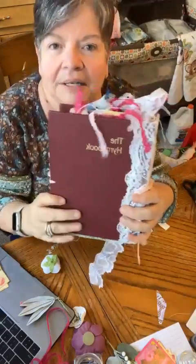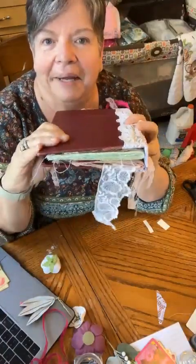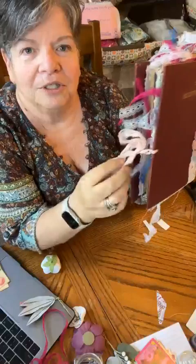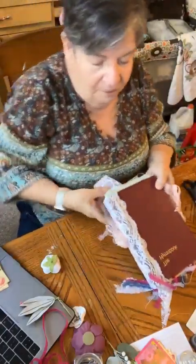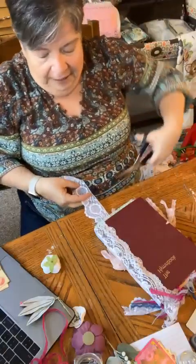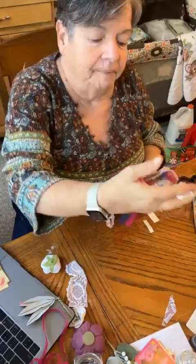Okay, so there is our book. There's the top, the side, the bottom. This is our closure side with all of the ribbons hanging out. And now we're ready to work on the front. All right, I love that, but that's a little much. Even for me, that's a little much.